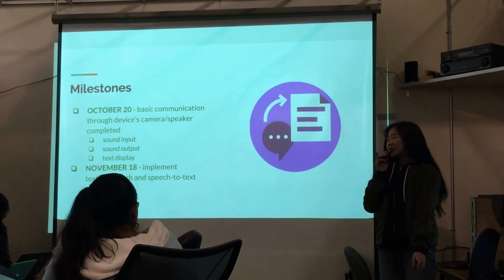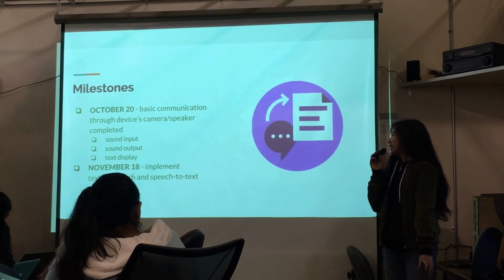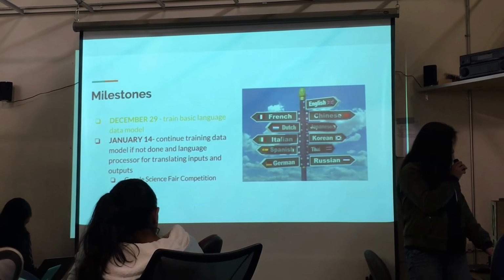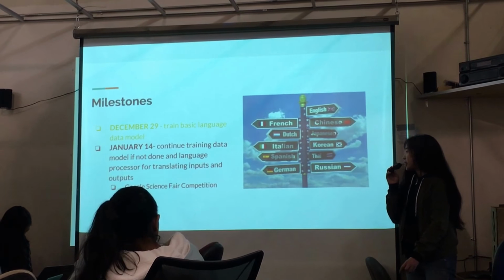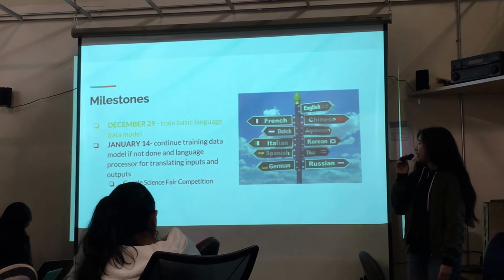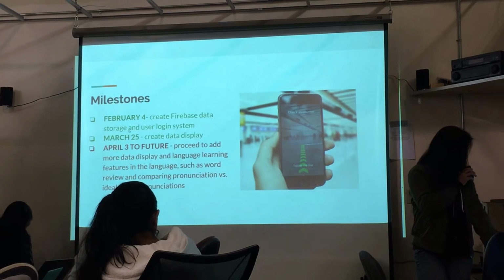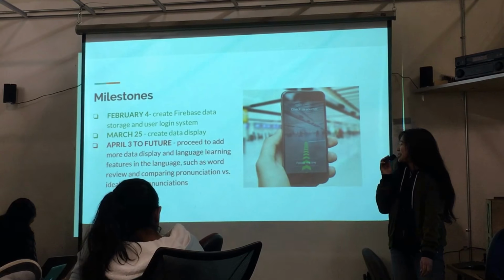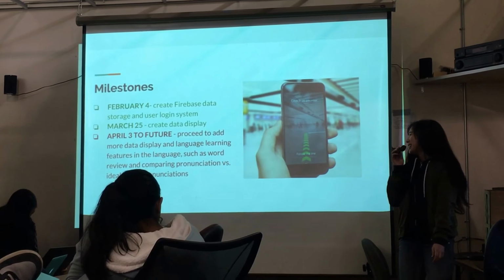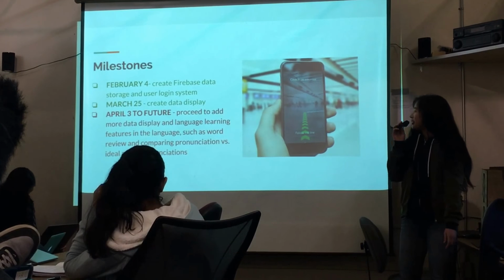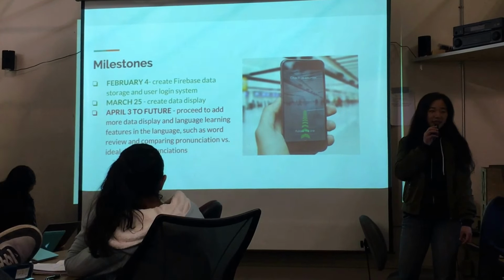So these are my milestones, but a little bit more refined with specific dates. I've completed my October and November milestones, so I'm pretty on track. I'm currently working on making the response generator better, and in the future I'll still be working on that. And as I mentioned, I went ahead and did data display. So I worked on my February and March milestones before the earlier ones. So I'm done with those, and I'll still have to add more data analytics stuff.